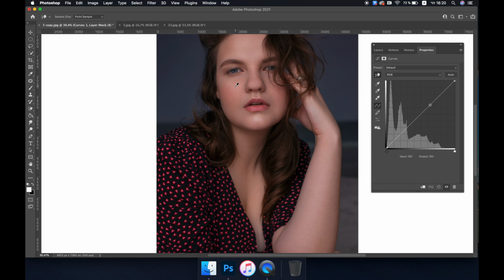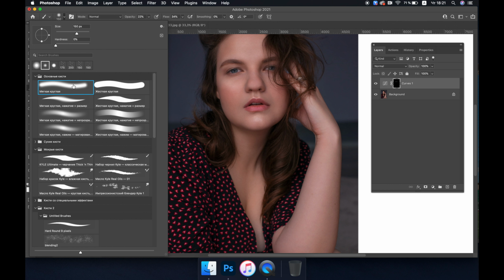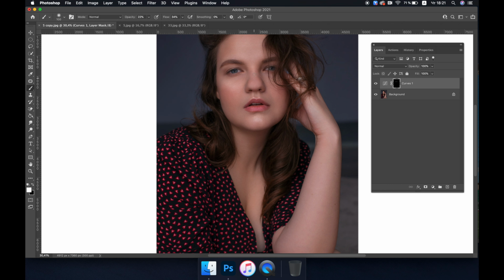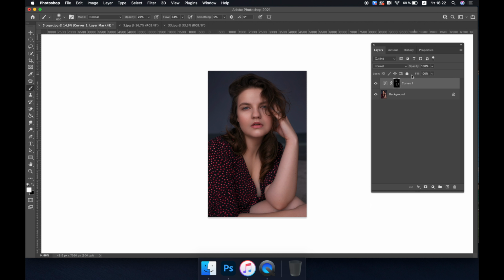Create a layer of curves, take the finger tool, and select the protruding part of the face on which there could be light. These are usually the cheekbones, the center of the forehead, nose, chin. Lighten these parts slightly. We invert the mask, take a white transparent brush and draw this light in those areas where it could be. These are just the protruding parts of the face. Don't forget to work with your body as well. And now you can see how the picture has become more voluminous and the light is no longer so flat.